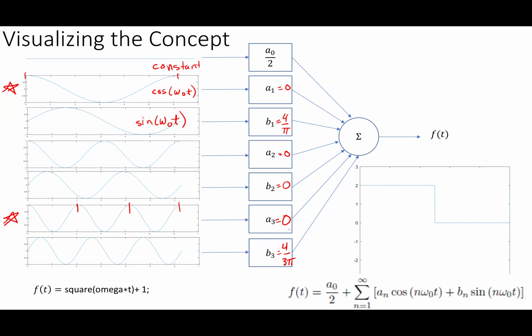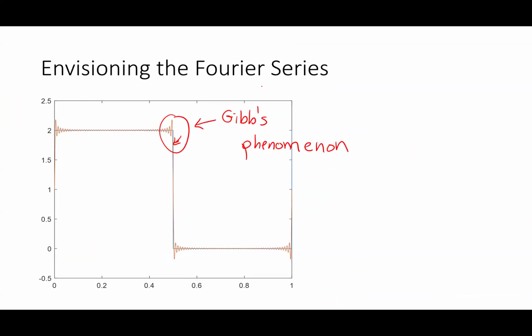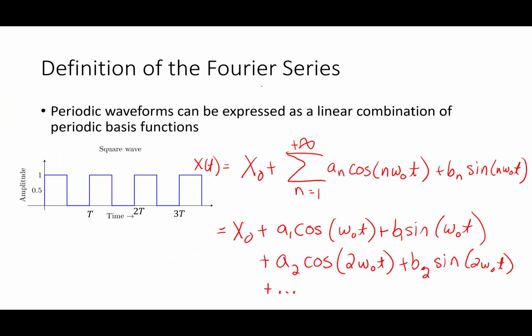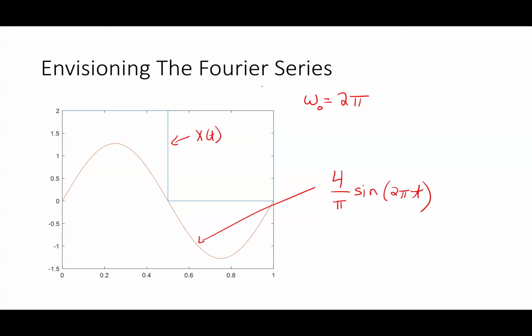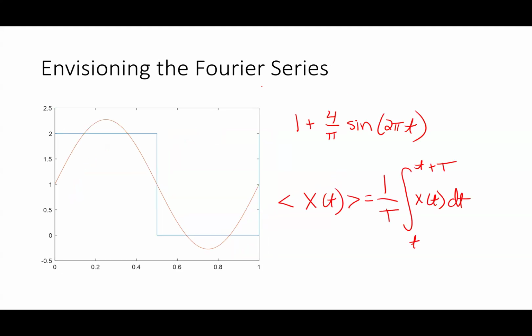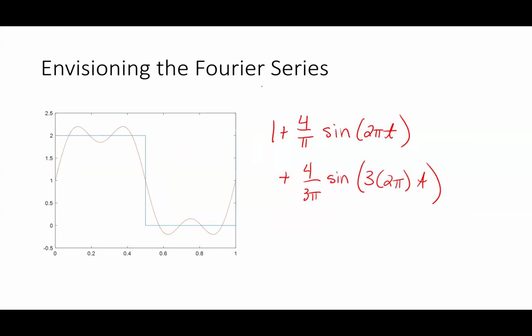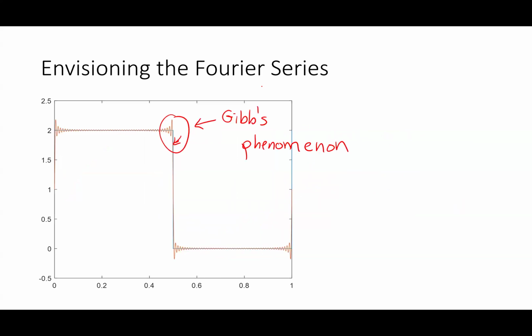I just said A1 equals 0. Why did I say that? This guy equals 0. Why did I say that? Well, if you went through the process that we just did, this was the process. I said, all right, there's the square wave. I need some amount of sine wave, and I need some amount of DC, and I need some amount of a third harmonic sine wave, and some amount of a fifth harmonic sine wave, and a bunch of sine waves that got me all the way up to here.